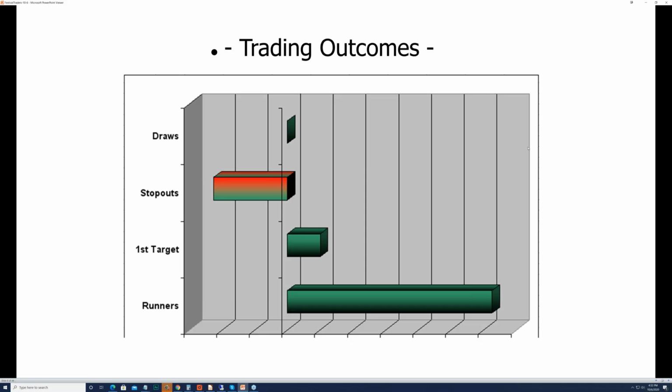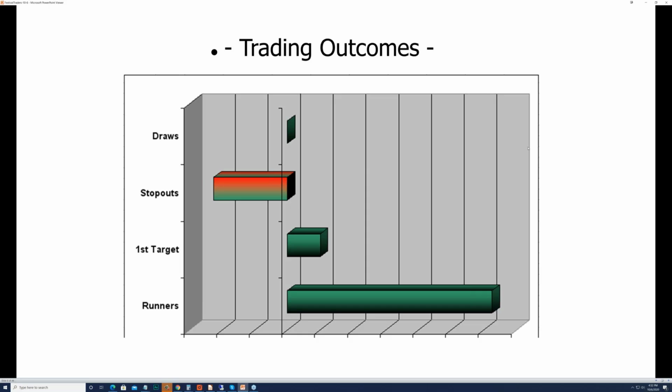Now we get lots of trades where, depending on your trailing stop, or if you're taking half of a target somewhere and then moving your stop to break even, or just following some kind of trailing stop methodology, you actually can get to the point where your stop comes up to your entry. So you've got a draw. You get knocked out, but no harm, no foul.